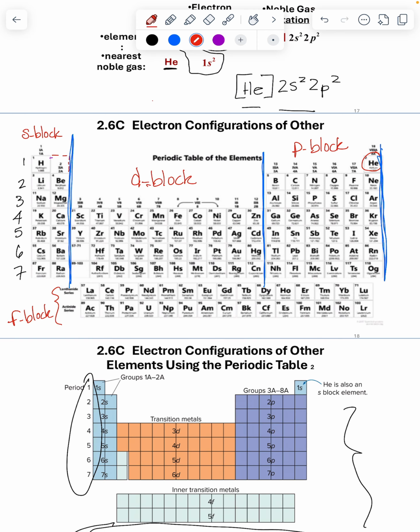And so what you can do then is, if you're looking at a particular element on the periodic table and you want to write the correct electron configuration, you can actually use your periodic table to help you with that. So if you think back to the rules that we learned, the first rule says that the electrons always fill the lowest energy level first. And so the lowest energy level will always be the 1s. So we're always going to start right here. So I'm just going to put a little star right here. And so no matter what electron configuration we write, we start right here in this first box.